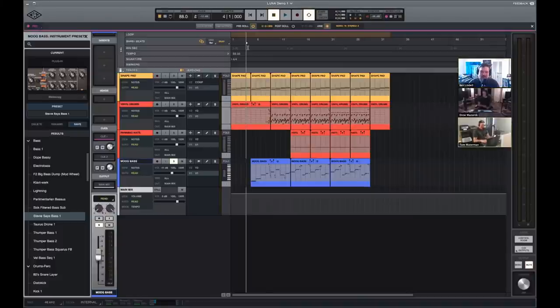Yeah, definitely. So I've programmed this bass line just to follow the chords. It starts really low. You can hear how mean this Moog. Moog. You did it. You've got to put $5 in the jar. The Moog bin, yeah.